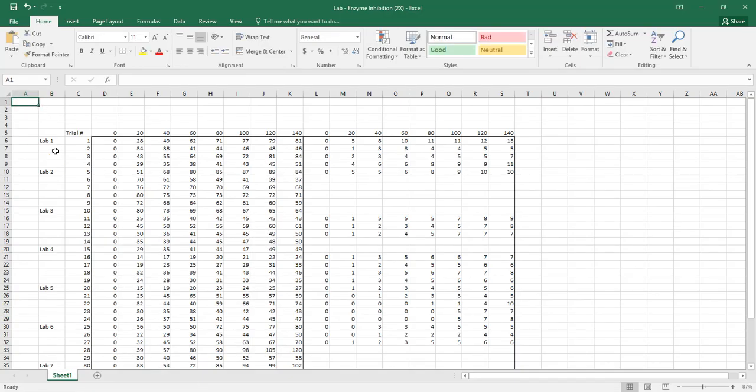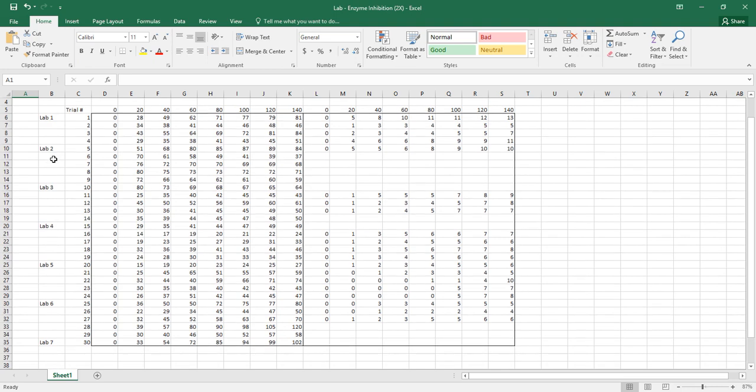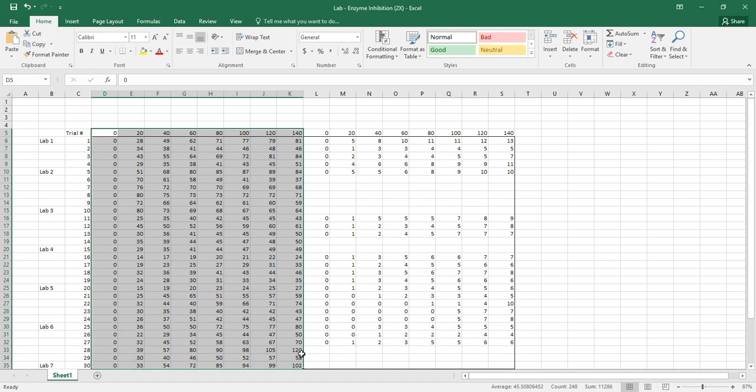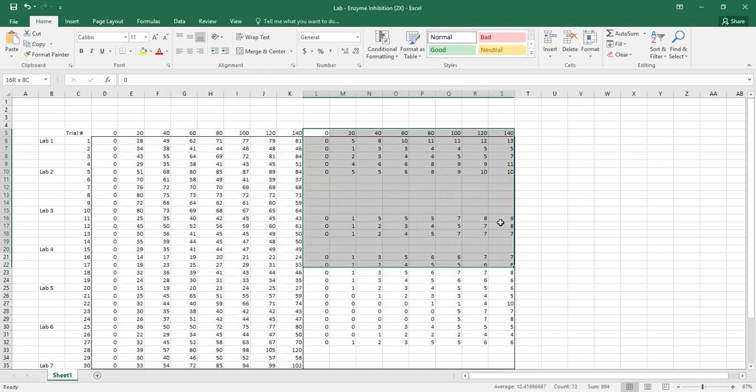Once you get this open, we need to do some work with it. The nice thing about today's lab is you don't need to tidy this up like I normally have you do, because all you're going to have to do is make a graph. So we're not going to do all that tidying up, but obviously you would want these labeled. This is the seconds here, and this represents uninhibited, and this is seconds representing inhibited. Notice some of you did not finish all of your trials, and that is completely fine because I've got plenty of other trials for all of these.